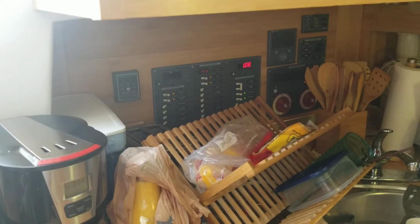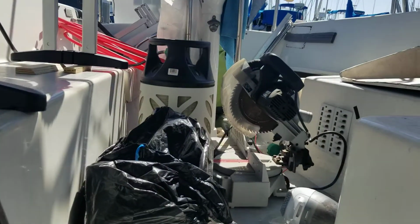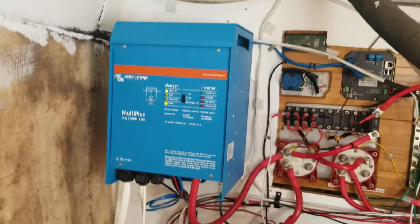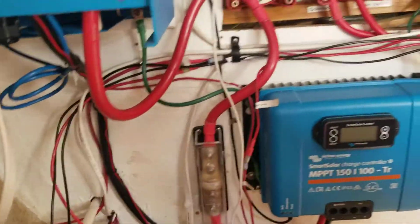Let's just get the power all switched up and turned on. Let's get stuck into it. So this is inside the engine bay of SySublime. This is the new Victron MultiPlus inverter charger I got, a tall 3000 watt 120 volt Victron MPPT.